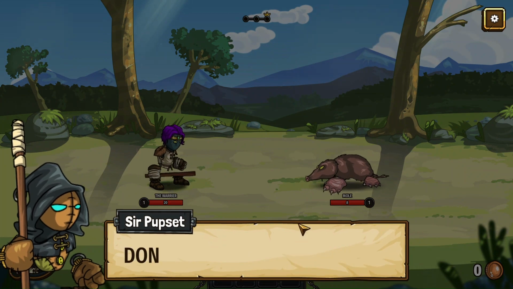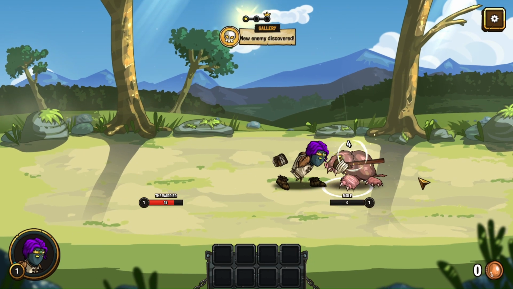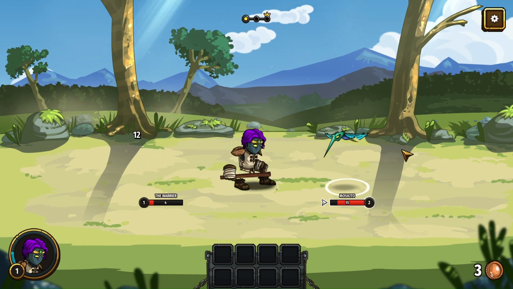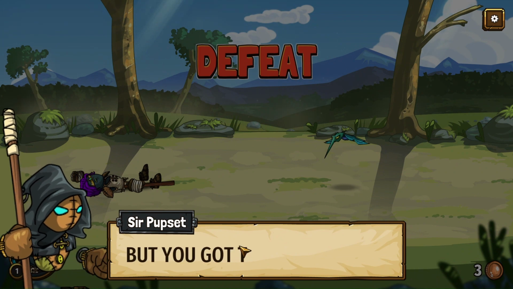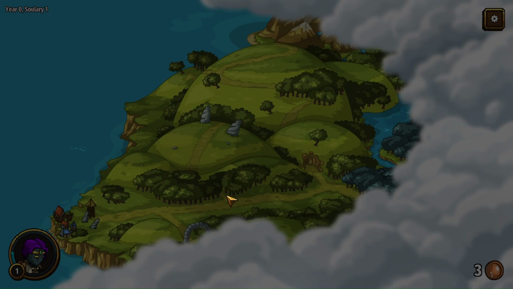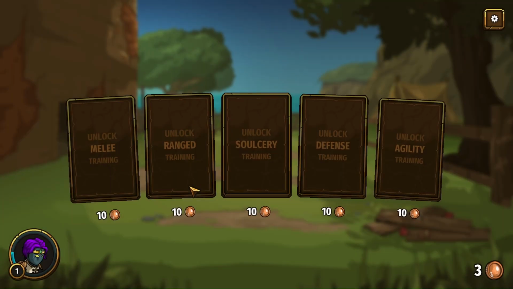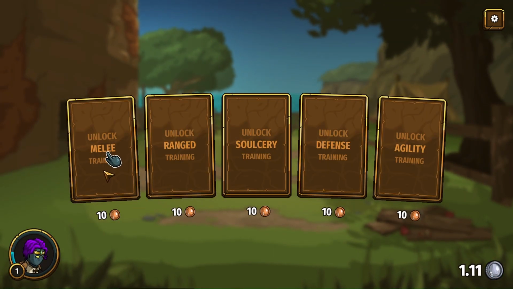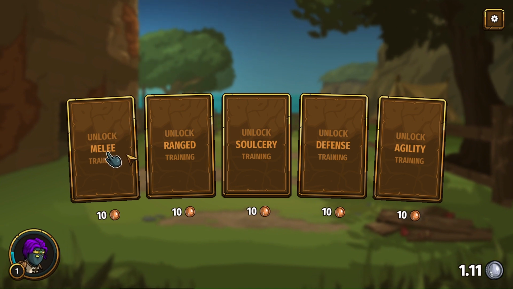Whack. Ah, no. Whack. Whack. Oh, I think he might get us. Whack. No. I know what you said. Who training? Need some fixing. Just trying. My game's glitched, I think, guys.